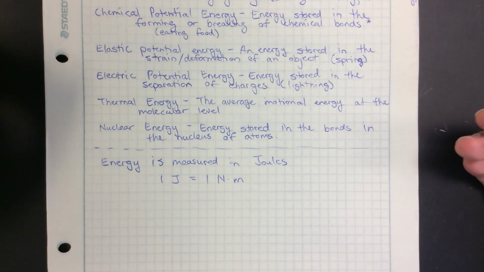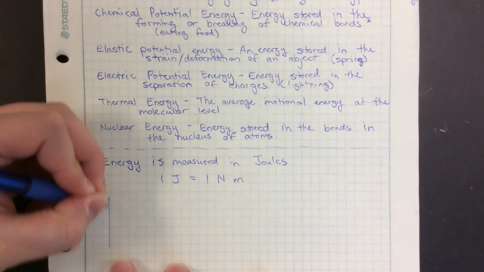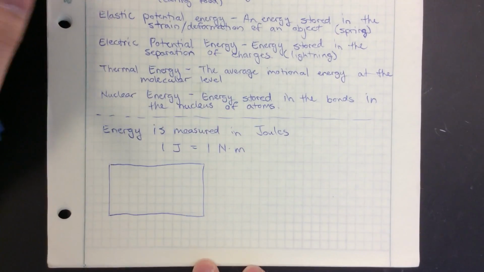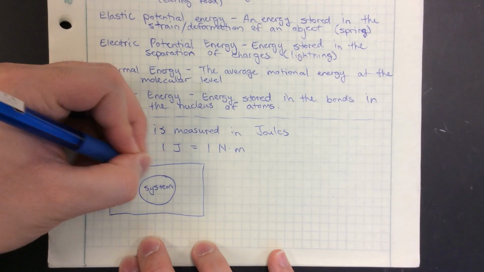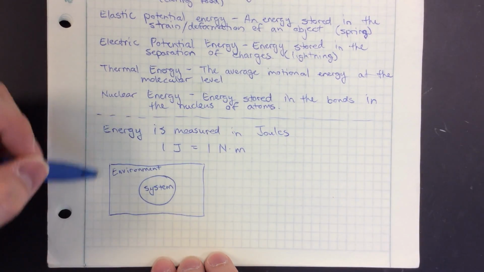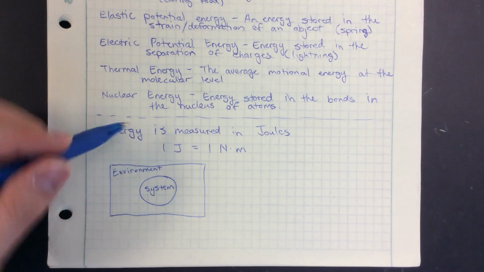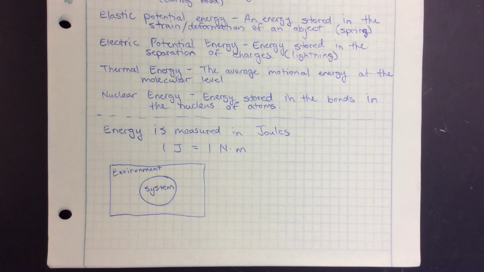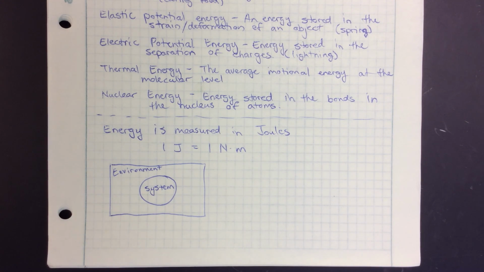So when you talk about energy, it's really important to describe a system versus its environment. I'm just going to draw a little diagram here, a little box, and here's your system, here's your environment. Kind of like how we talk about momentum, you can have a system and its environment, with external forces. The environment is external to the system. Your system can have a certain amount of energy in it. Your environment is usually considered to be an infinite reservoir for energy. It can remove as much energy as you need, and it can provide as much energy as you need. Generally speaking, you treat your environment like it's just there. Your system is what you're concerned about.